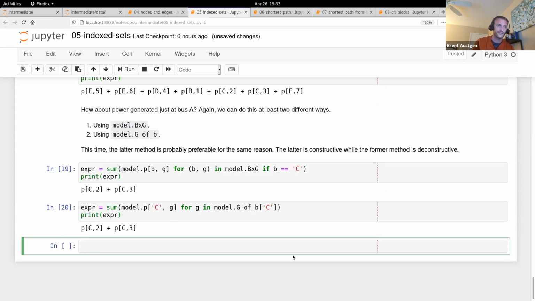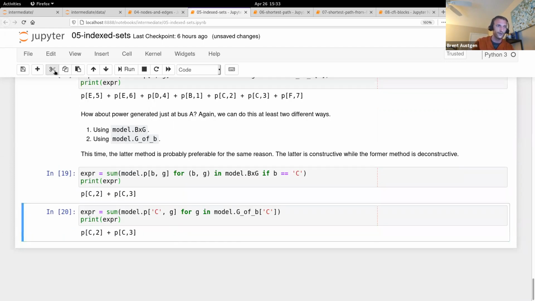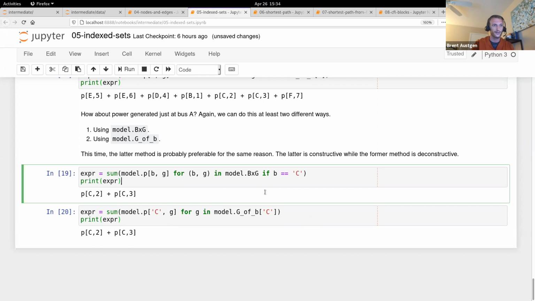So this is exactly the same thing, right? It's accounting for all of the variables that we wish to grasp in the expression once. So again, there's really no performance difference in using one of these. I think the latter is just ever so slightly better. But they're capturing the same thing, just two different ways to do it. One using a subset of the Cartesian product, and the other way using index sets.